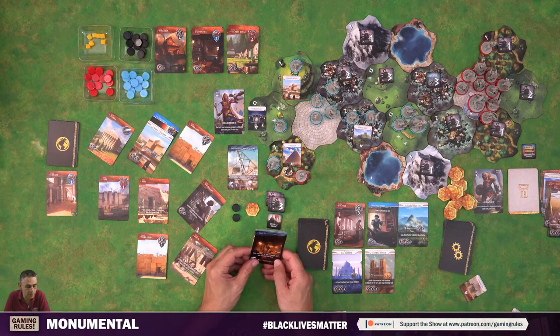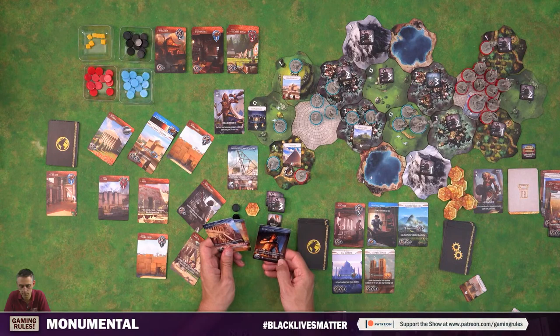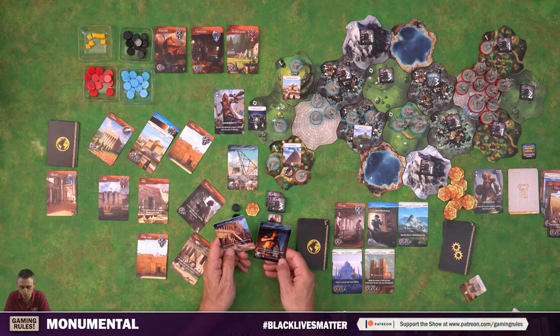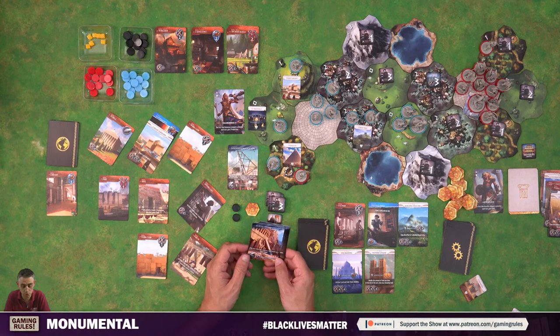And what do we want to do? Don't want to do that one. That one's quite nice. The first time you gain a barbarian token each turn, gain both bonuses. Or the first time you archive a card each turn, gain 2 gold. I think we're going to take that one.